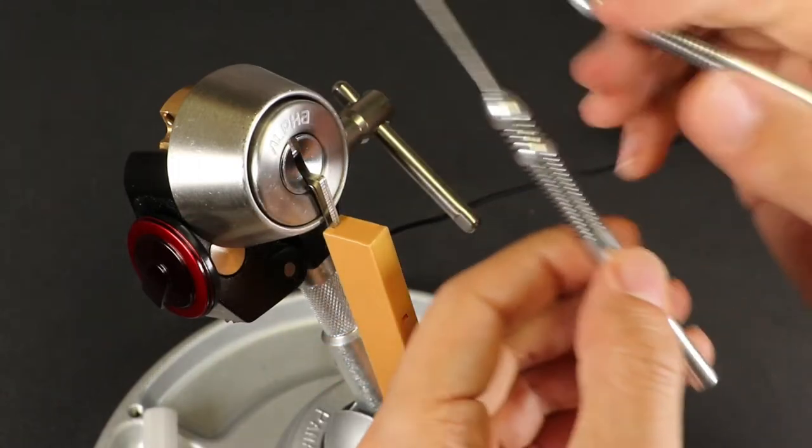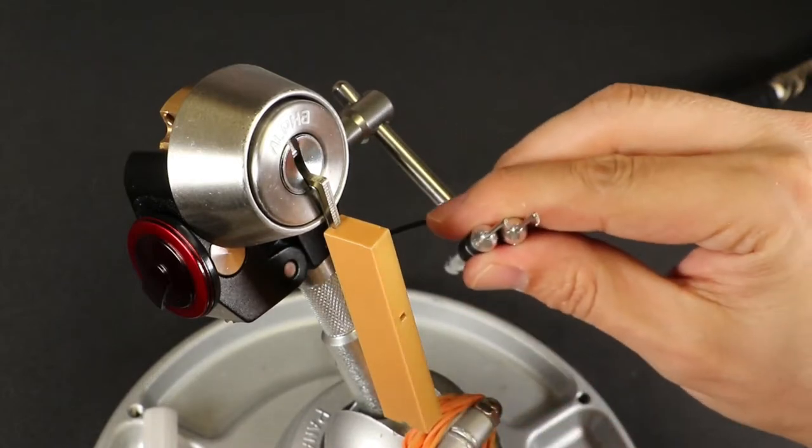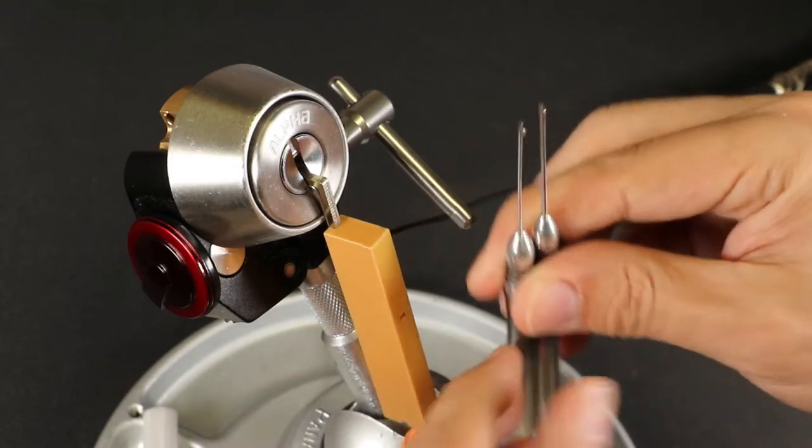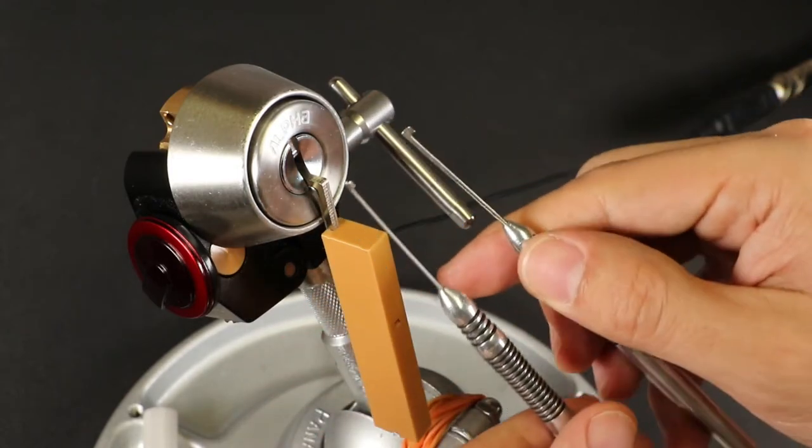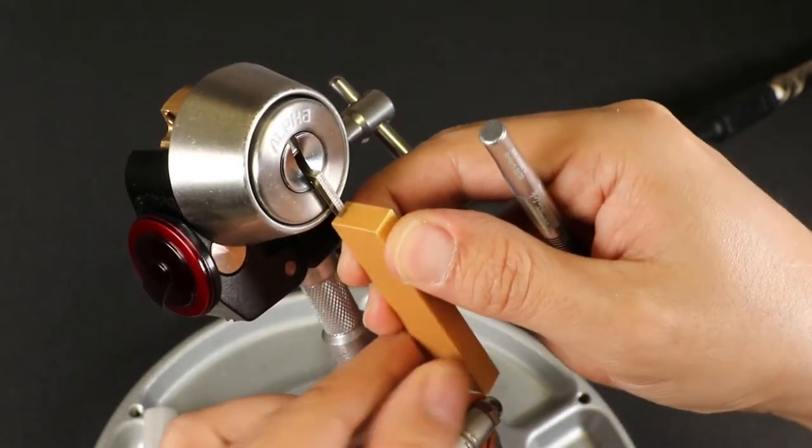In this case, I'm getting a little extra height to get the picks up closer to the pins. The picks, I'm going to use the Multi-Pick Elite G Pro number one and number nine. They're two of these curved flags. And when I pick, I push the pins with the outer side of the flag. So I'll use this one to go to the right and this one to go to the left.